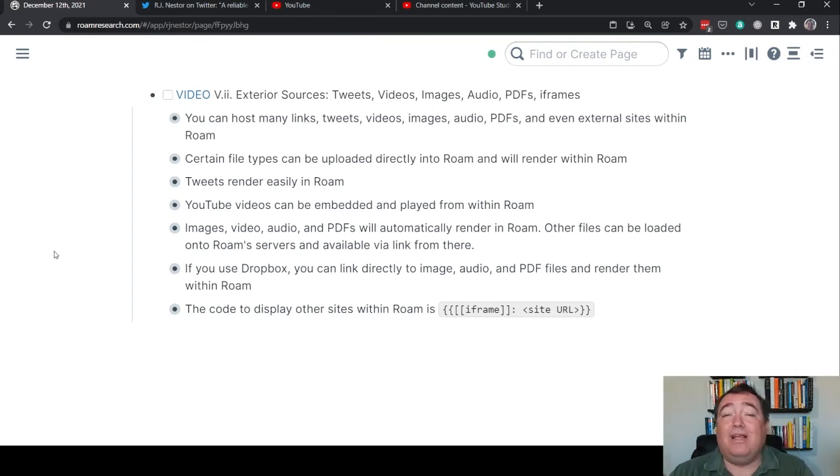It's quite powerful. I use it for a lot of my documents and things like that, for PDFs. It's very easy to see them there. I use it for YouTube videos and things like that I want to save. I don't have to leave Roam to be able to watch them. And there are some extensions and things like that. I think even within native Roam now, I haven't explored it, but you can do some time stamping with your note taking with a YouTube file and things like that. So it's really quite powerful. All this can be done in native Roam, and it's really quite useful if you can work it into your workflow.